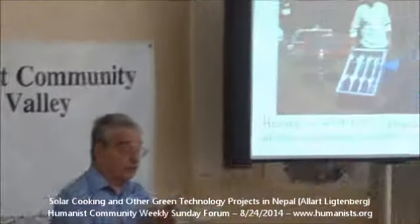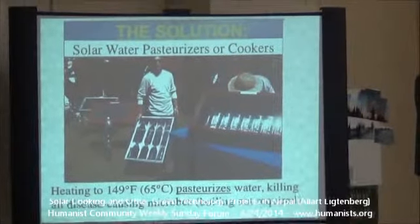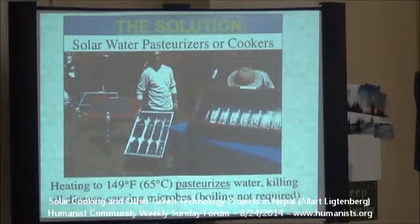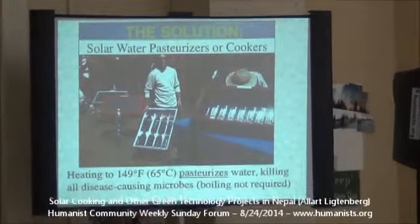So the solution, you know, is basically putting contaminated water in your solar cooker or getting one of these solar water pasteurizers. And there's different kinds in Nepal now. The best way is to have them with dark pots or bottles with black surfaces on them. That's the fastest way.